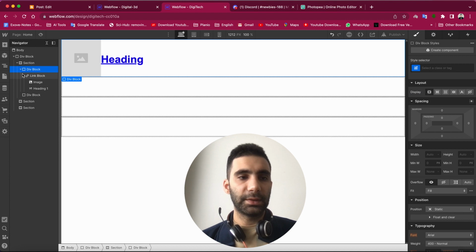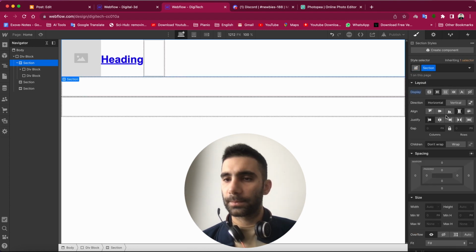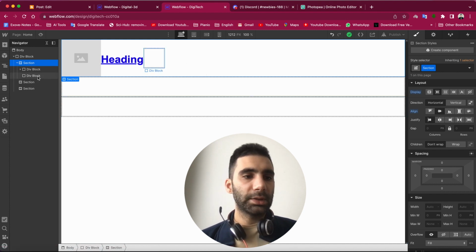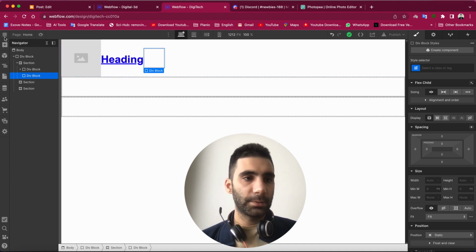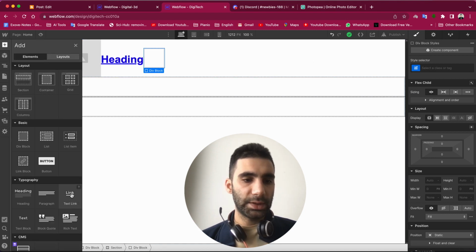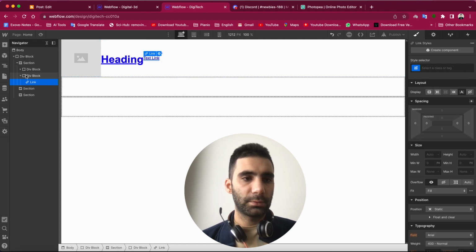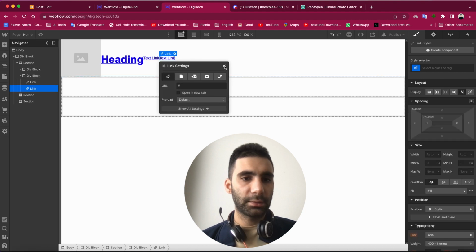Also for the navbar block, I want to have the same thing, display flex, align at the middle, the center. Now let's add some links to the right part actually. Choose this text link. Another text link.